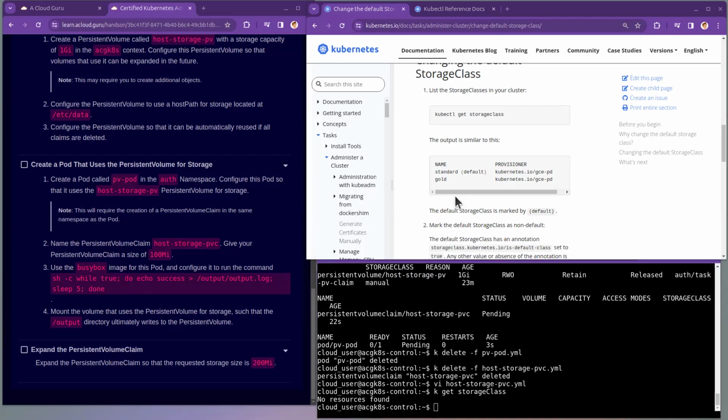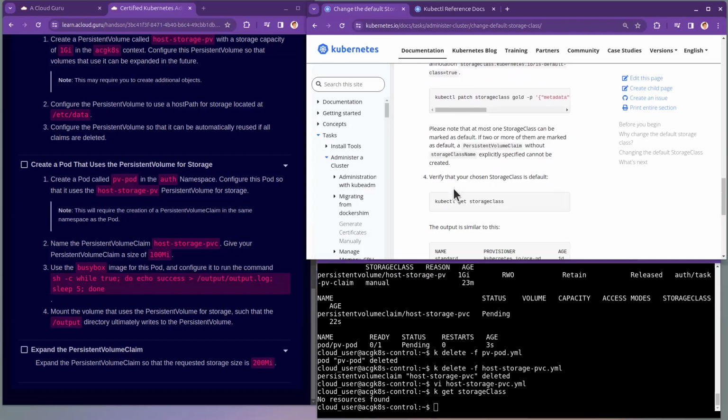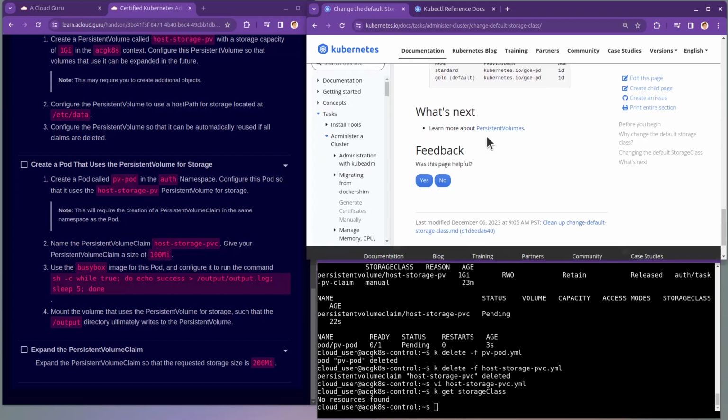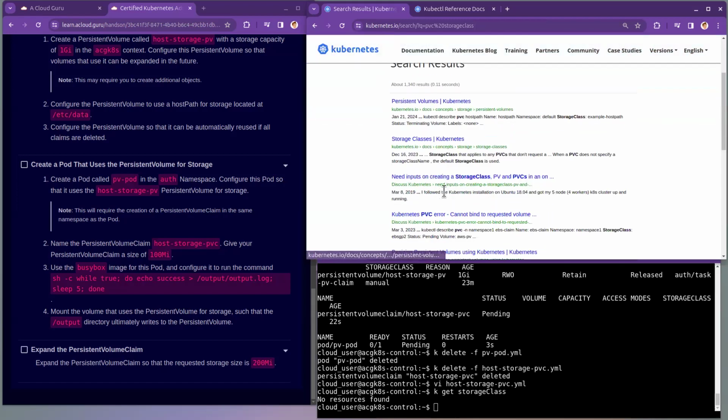Okay. PVC storage class. Persistent volume.